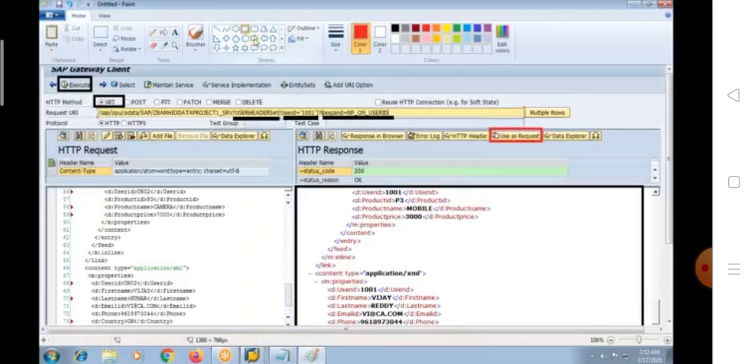So it will copy that format from HTTP response to HTTP request. And what we have done is we have changed all these values. We have provided new record values here for header as well as items. Header plus items. We have provided new header plus new items in this case with a common field user ID.